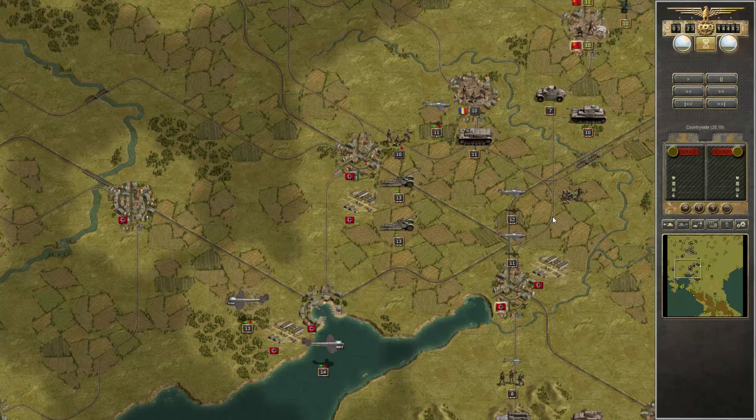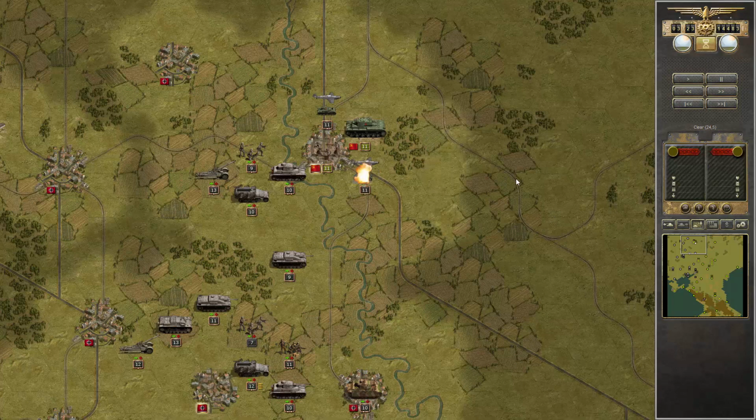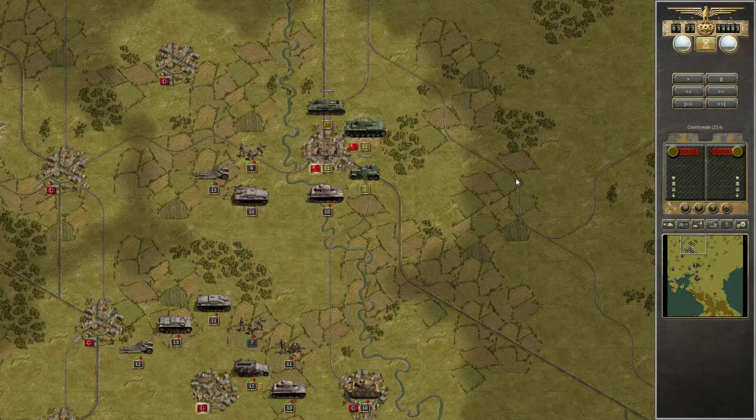So we are going for a normal victory here. It's better to lose this scenario if you don't do that. That's the only one you can lose, and still be on the winning path.